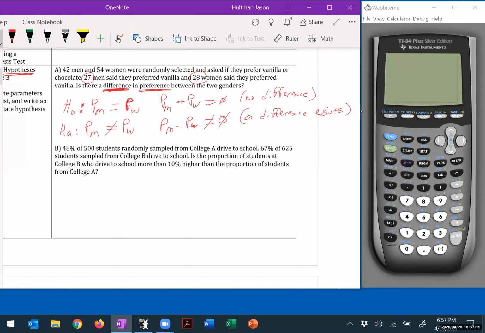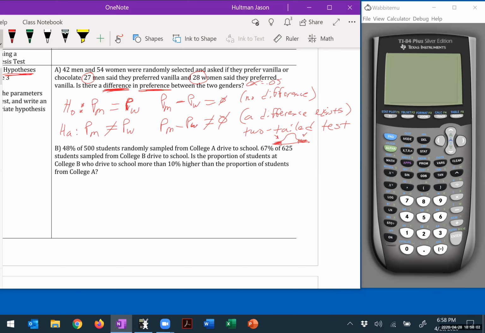This would also be called a two-tailed test, so keep that in mind when you're doing your significance levels. You're going to want to make sure that you're doing two tails. So you break up alpha into 2 pieces. If alpha is 0.005, you're going to break it up into 2 pieces there. Or you're just going to plug it into a calculator or StatCrunch.